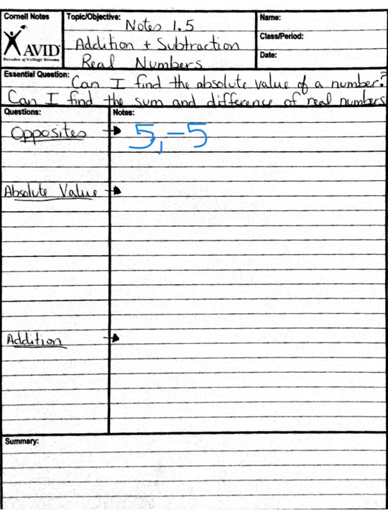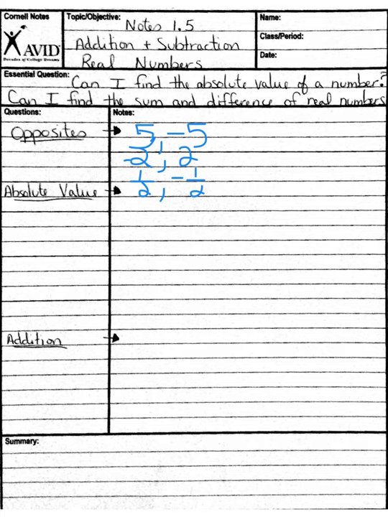So the opposite of a -2 would be a +2. And then the opposite of a 1/2, a fraction, would be -1/2. And what we know about opposites is that if I were to add 5 and -5, I get 0. So all opposites added together equal 0.